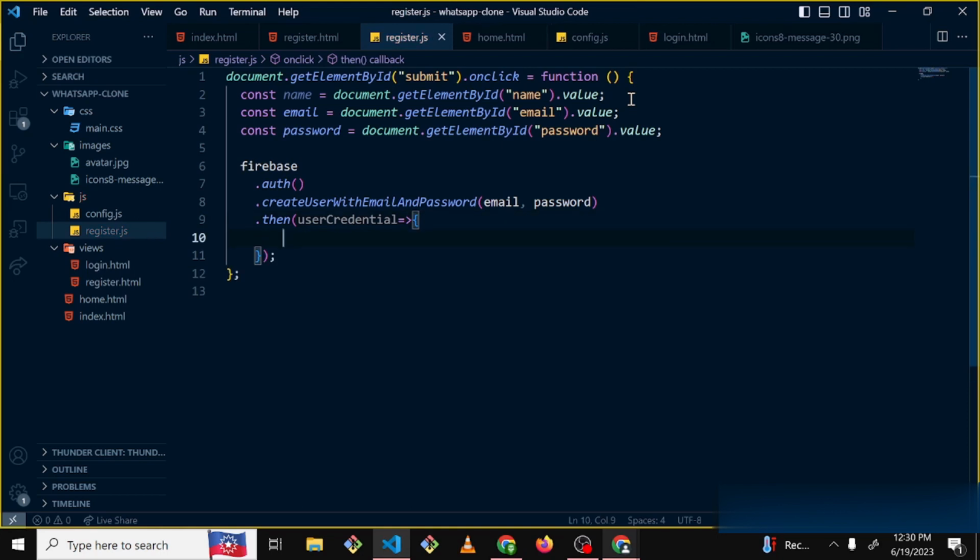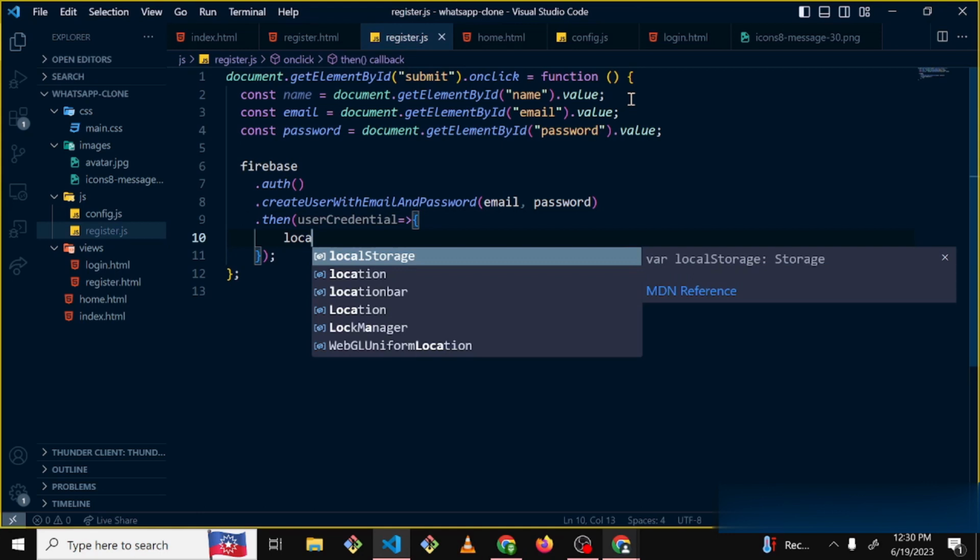User credential. We want to store these user credentials in the local storage so that we can use them whenever we want inside the browser.